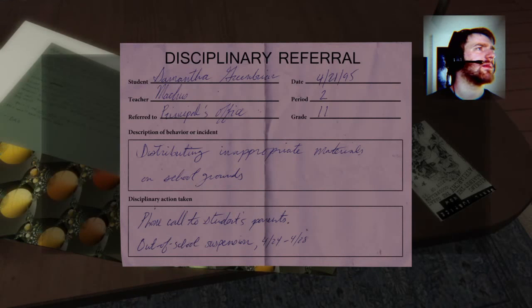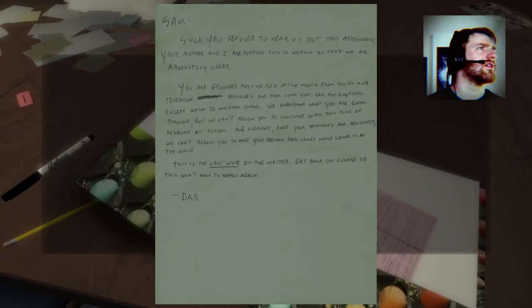Disciplinary referral, Samantha Greenbrier. Distributing inappropriate materials on school grounds. Phone call to students and parents, out of school suspension for 4 days. God, I never got something cool like a suspension.